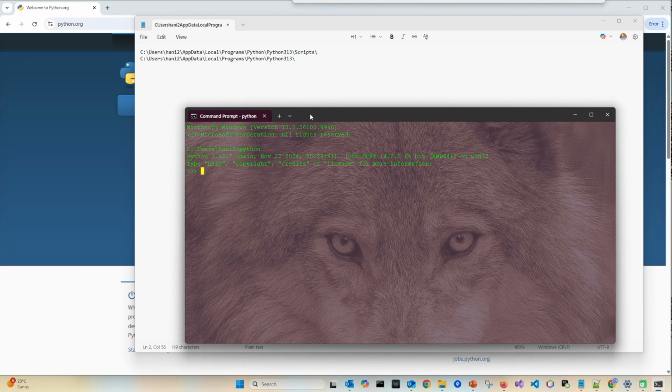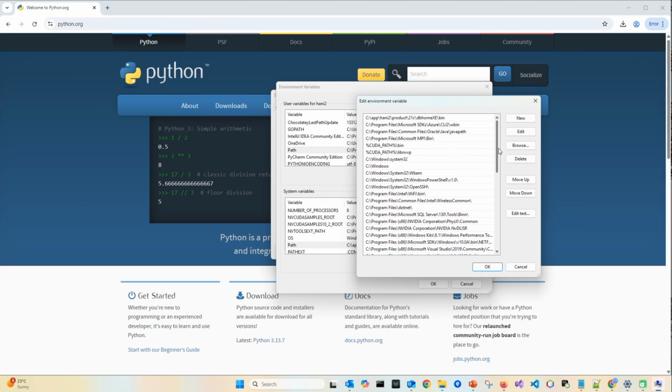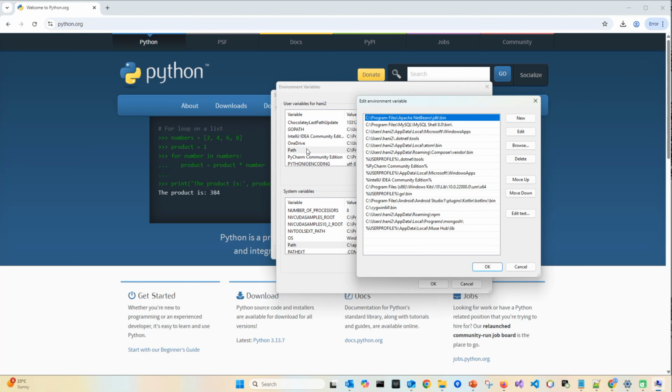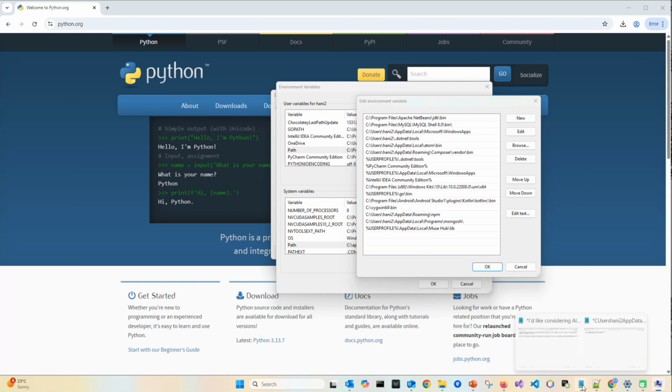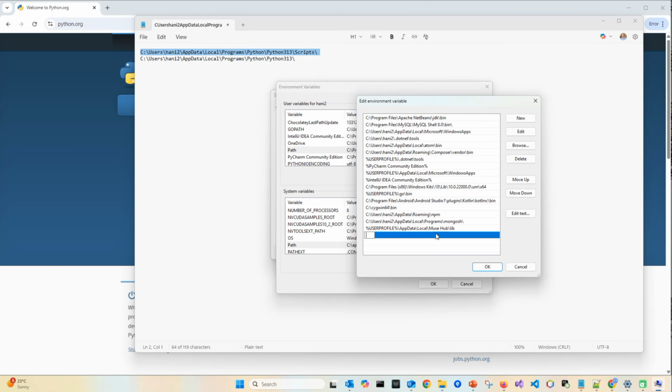Actually, it works. It seems like it resides somewhere. Anyway, if your machine doesn't have something that includes Python, then you might need to add it yourself. Okay. So if you want to add it, you can just use this one or the other one, like this one for the current user, or the other one for all the users. And I'm going to copy what I just deleted. So it's this one. Okay. This will fix the issue if you have a message saying that Python cannot be recognized.